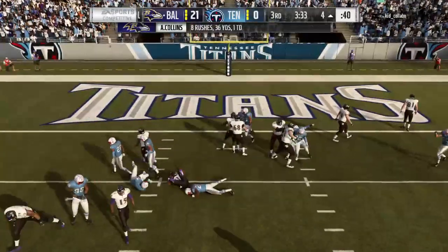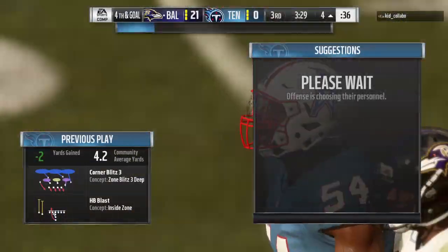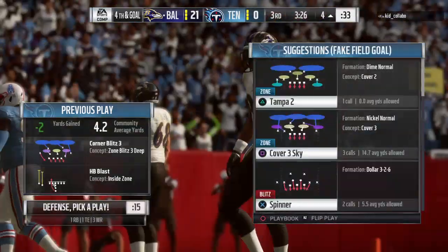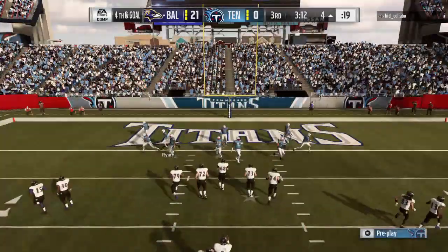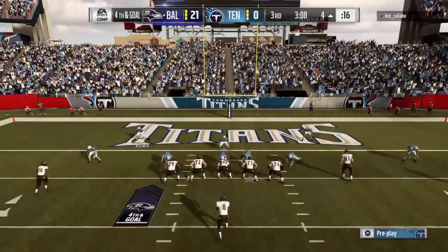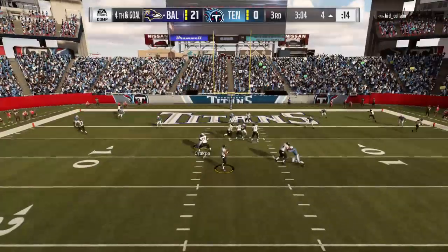Now a give to Collins. And this one will wind up with him losing yardage back to the 4-yard line. This will be a 2-yard loss on the play. And that will bring up an interesting decision here on 4th and goal. No movement from the field goal unit. They've got 4 full yards to go here on 4th and goal to hit pay dirt, but they're going to go for it. 4th down, here's Jackson.